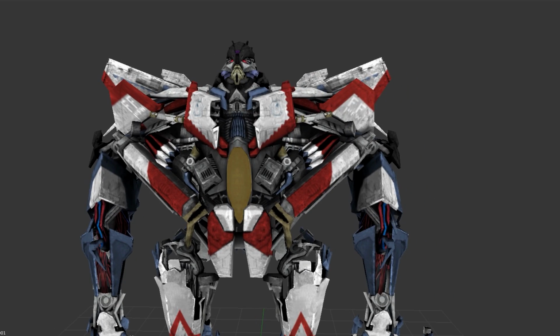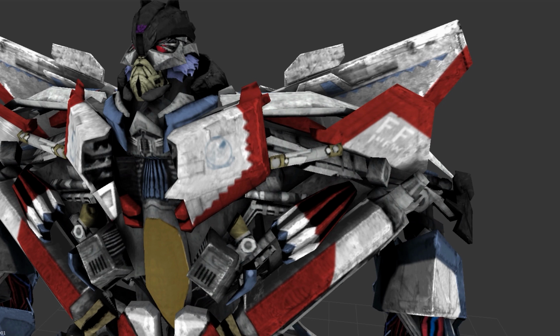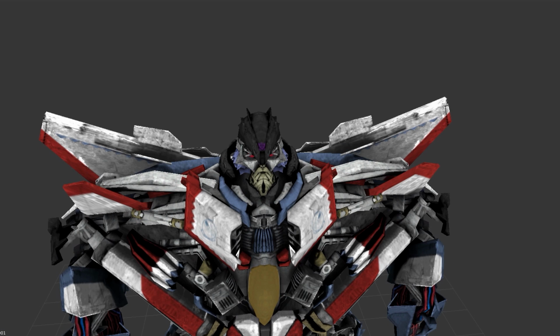Now, I guarantee you there's some stuff that's not totally right, but we will work on that as time goes on. He does have his 71st Squad logo on his chest. He's got a purple Con symbol on his head. It's a little wonky, but it serves its purpose fine for now.